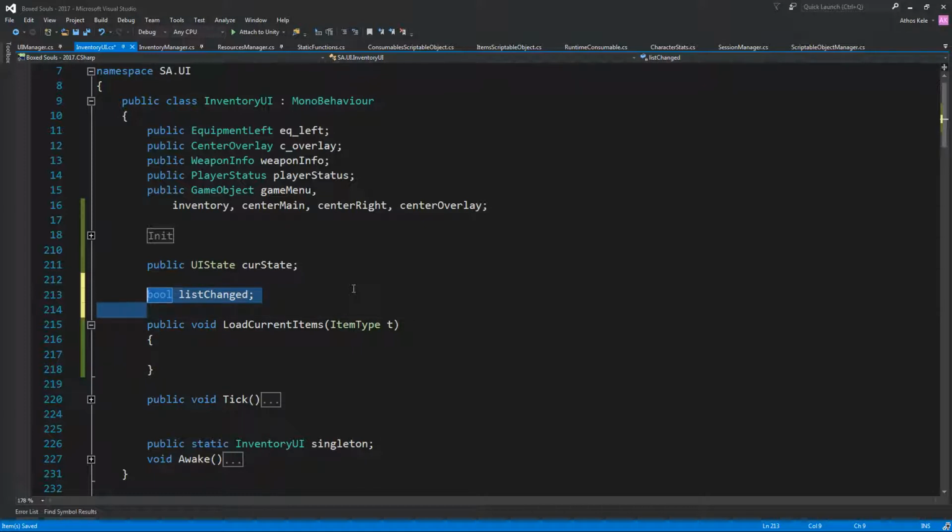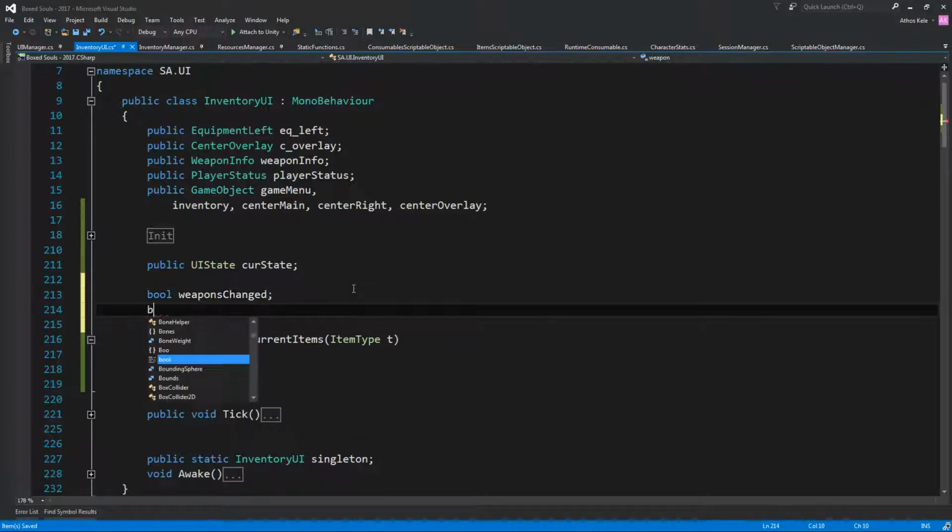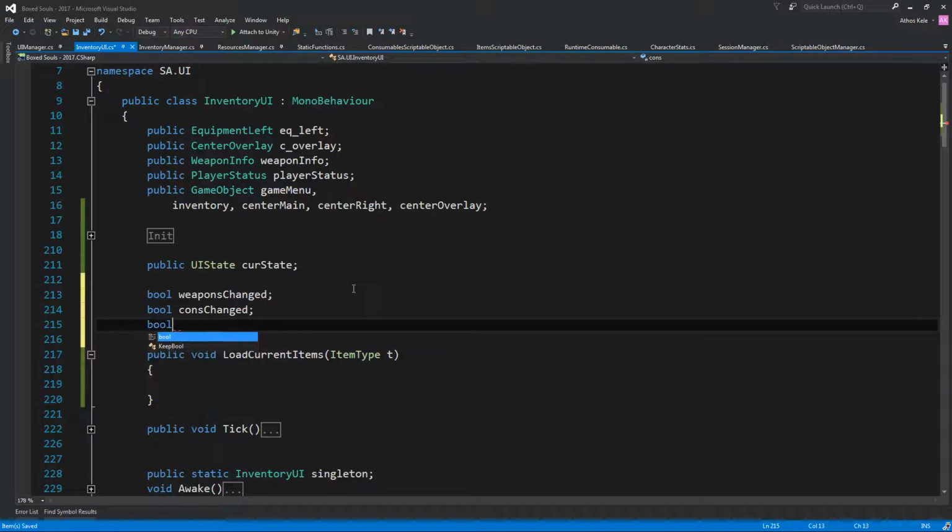We can just keep a few bools. So let's say weapons changed, consumables changed, spells changed.